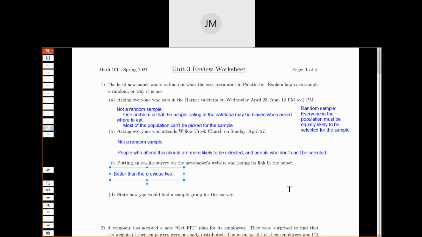But another problem with this is that the only people that are going to be in the sample are the people who choose to go and be in the sample. Okay. So it's not like somebody asked, hey, do you want to be in the sample, and skipped over somebody else intentionally. It's anybody who decides that they want to be can be in the sample. So here, one of our problems is the sample here is self-selected.